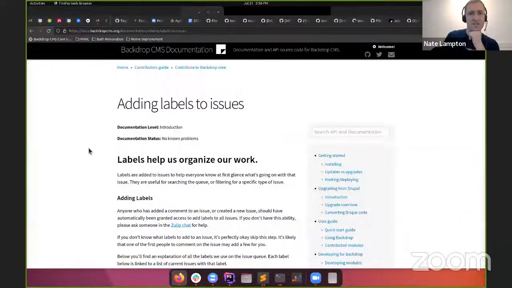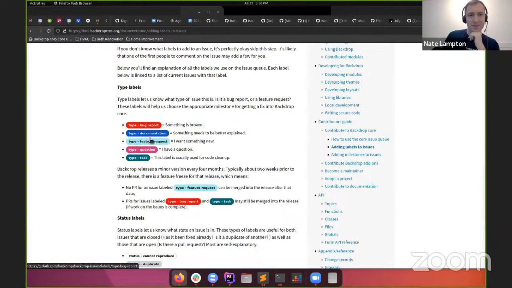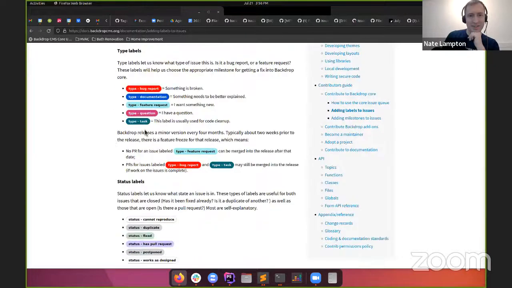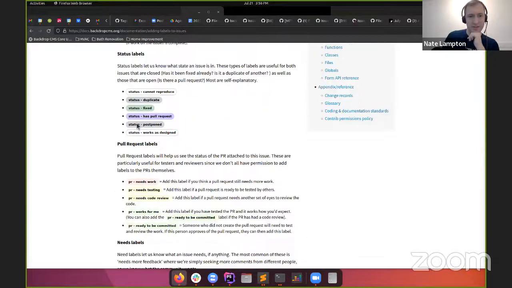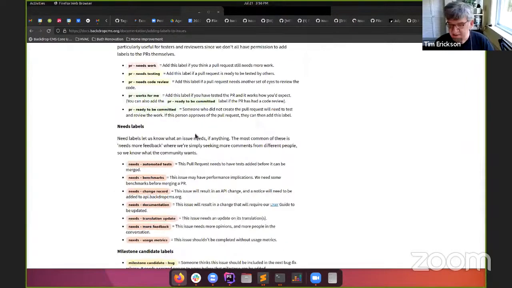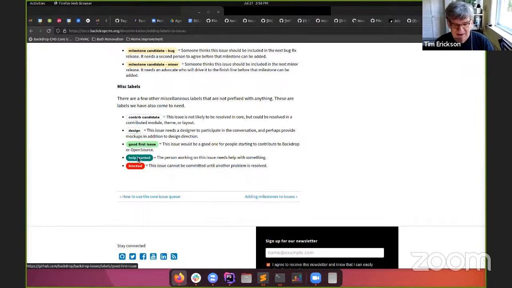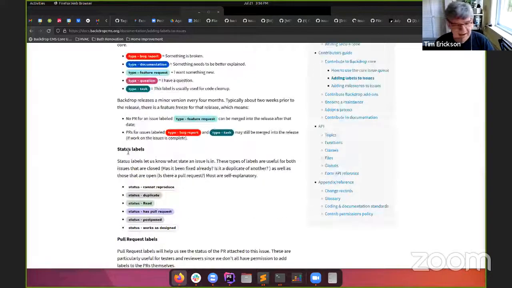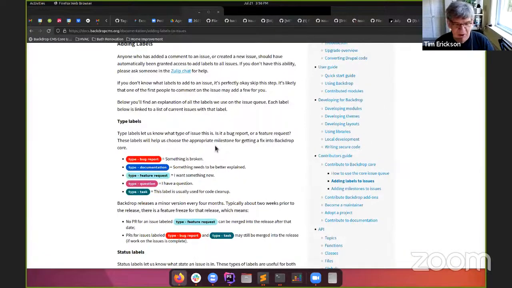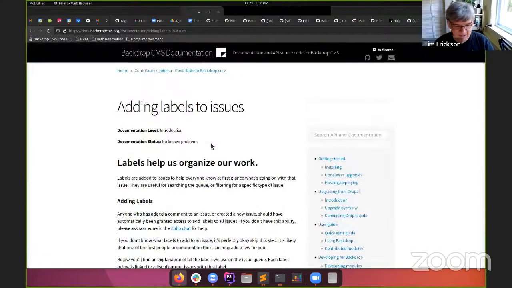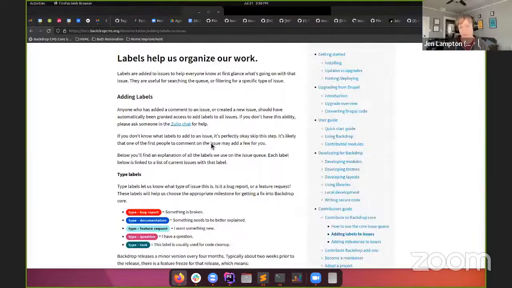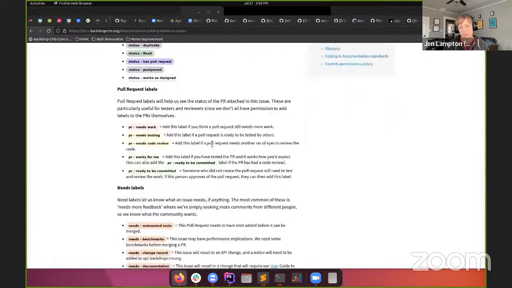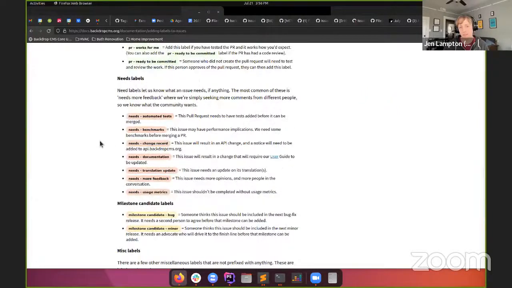Here, I'll share my screen so people can see what we're talking about. Adding labels to issues. Excellent. The label coloring matches the coloring that we use within GitHub itself. It looks amazing. Except, quick issue: I just found this page on backdropcms.org without all of that, and we still have some duplication. The way we're handling that is on a case-by-case basis. Should I just flag this? Yes, unpublish that page and we can add a redirect to the correct page.